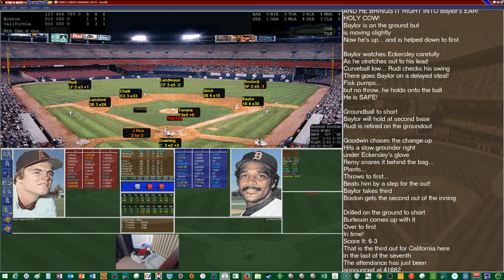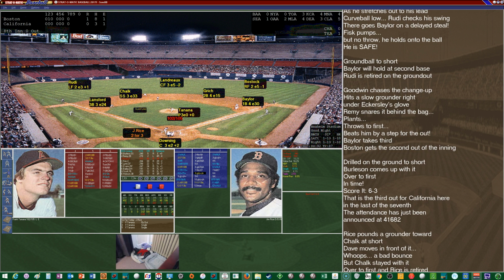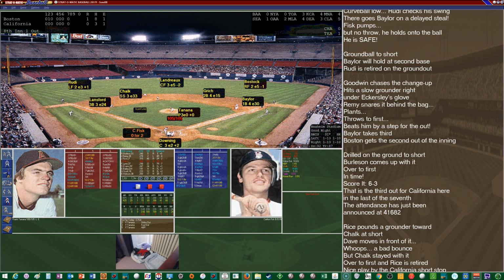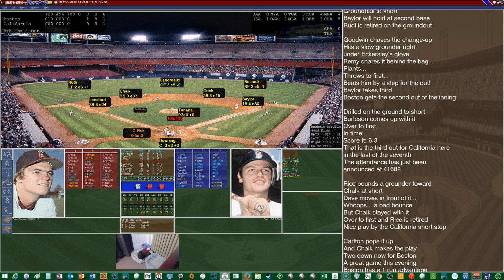So Tanana on for his 8th inning of work. Up to 102 pitches. It's going to be Rice who will lead it off. He's 2 for 3. Singled his last 2 times up. And this time he'll ground out to Chalk for out number 1. Carl Fisk up now. 0 for 2. Was hit by a pitch his last time up. And this time pops up to Chalk. Makes the catch for out number 2.